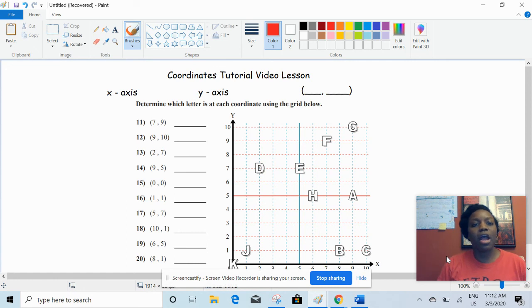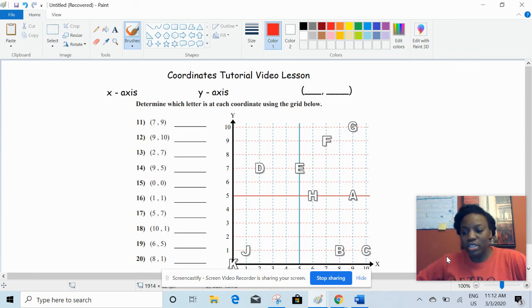All right. Our X-axis is our horizontal line. So where it says on your paper, X-axis, I need you to write horizontal line. Horizontal starts with an H. You figure the rest out. Our Y-axis, that is our vertical line. The X-axis is horizontal, and the Y-axis is the vertical line. Please on that line, write vertical line.